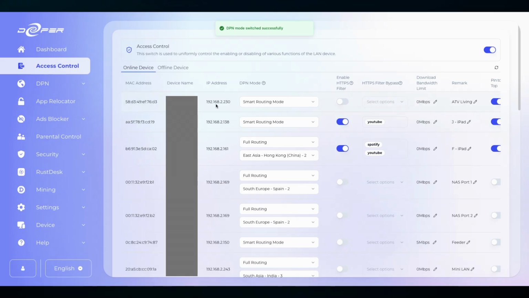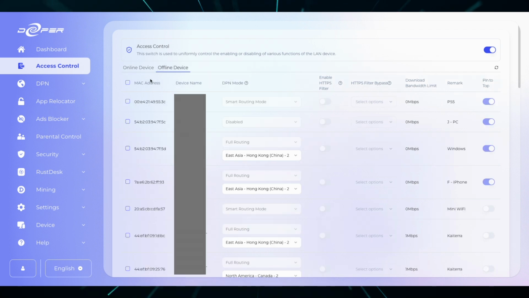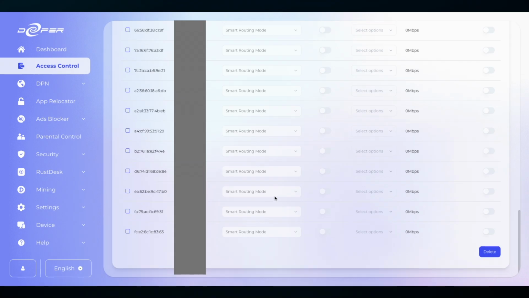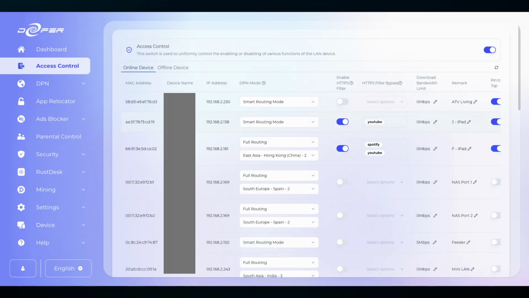You can view your IP address, the device name that is set by the MAC address, and everything on your network in the access control list is in order by MAC address. In the offline device tab, which is set around 10 minutes, your devices will show in the offline device tab if they are not active on your network. If there are devices that you do not need, click on the device, go down to the bottom, and then click delete. The new and improved access control list is much more powerful and easier to use than ever.